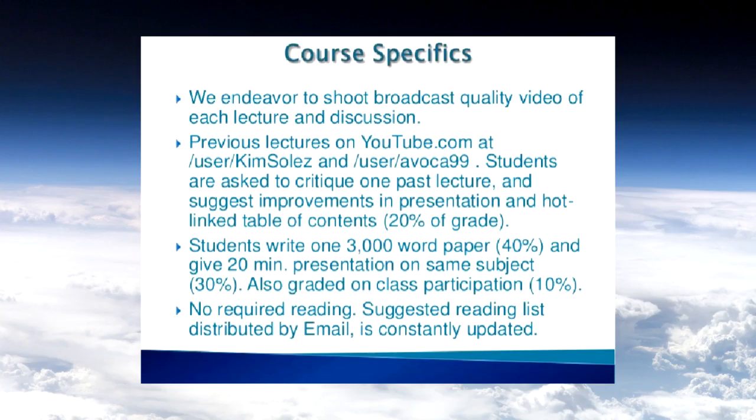So the course specifics: we're shooting broadcast quality video of each lecture and discussion. Now, is it always broadcast quality? Well, it depends upon the behavior of the lecturer. If the lecturer is a very excitable person moving all around, then you notice that the backdrop here contains many distractions.